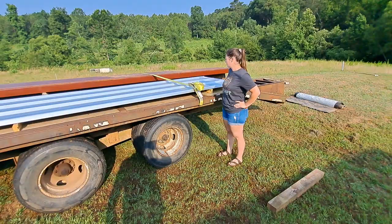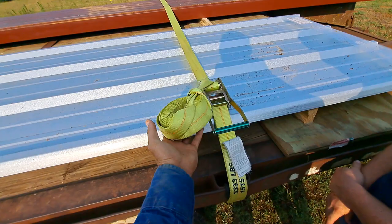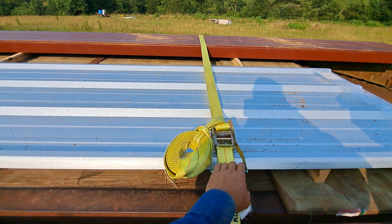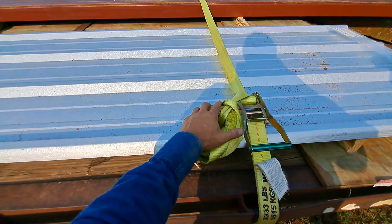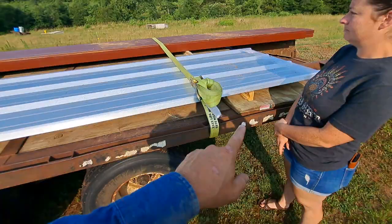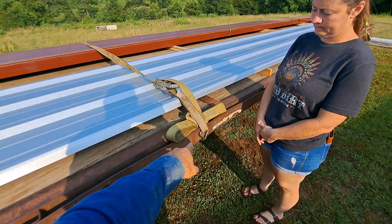Good morning, everybody. This is John Scarborough and Savannah Scarborough. I wanted to do a little discussion today about this right here. This is my favorite way to do a ratchet strap — to take care of the excess. There's always an excess on your ratchet strap, and I wanted to explain why this is my favorite way to do this. We've just brought this load in here, and that's why I've decided I'm going to show you all this method. It's a good opportunity.